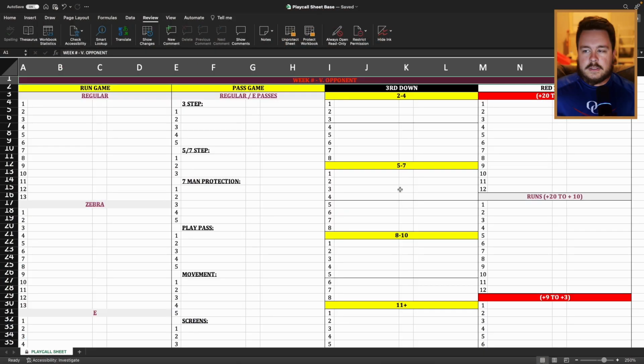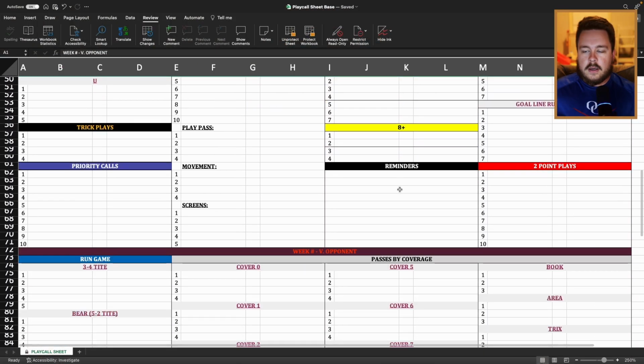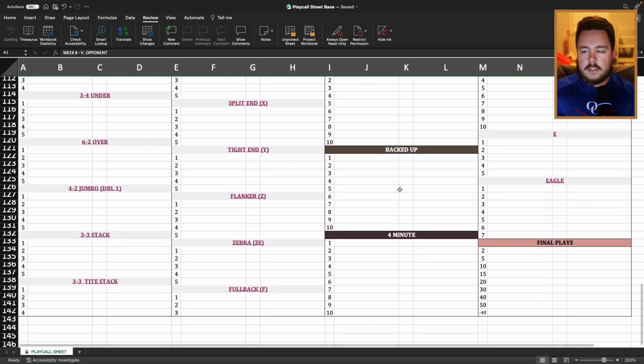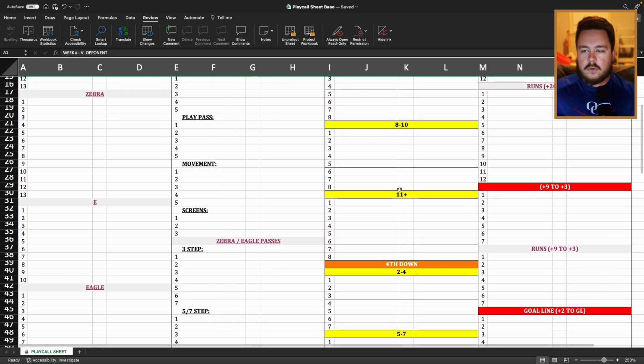So what I've done is taken my favorite parts of their play call sheets, added a couple things that I think need to be on every high school coach's play call sheet, and put it all together for my own, and I'm going to take you through it right now. So this is my play call sheet. I'll scroll down so you can see all of it. And in this video, we're going to cover every single section on this play call sheet and how you can use it in your own coaching.